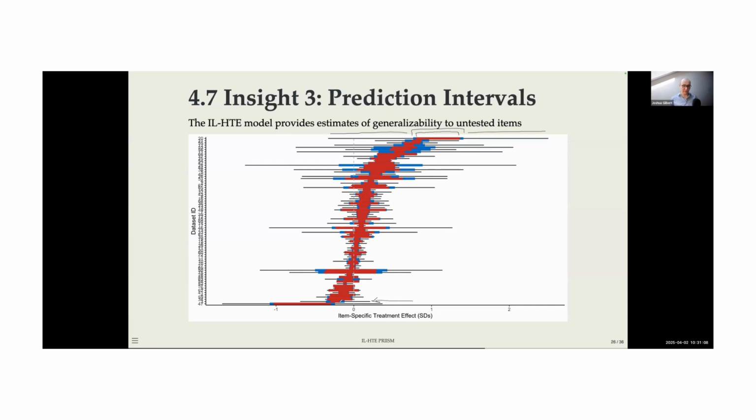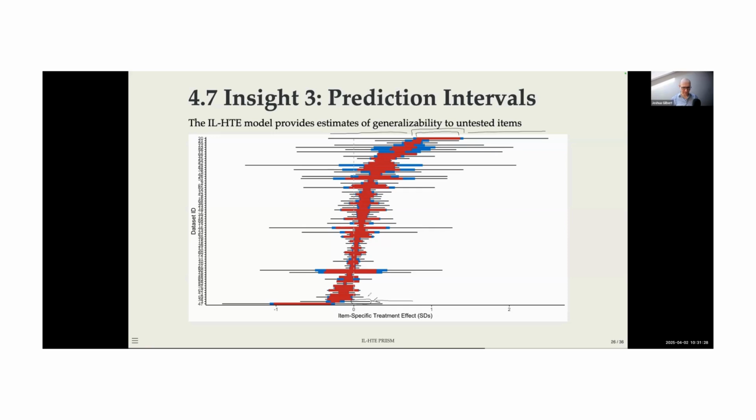If I allow for item-level heterogeneity, yeah, my standard error gets a little bigger, but I'm still confident that it's below 0. But if I look at that black line, the prediction interval, I'm seeing there could be some items that are positively impacted by treatment, or in this case, hurt, because we want depression to go down. This reflects side effects of medication, right?